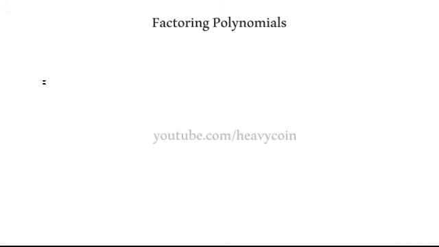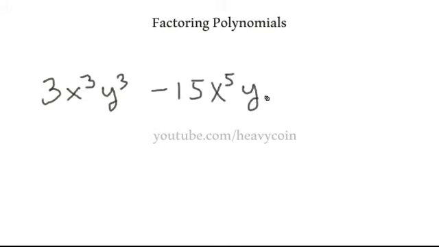Let's say that we have, I don't know, we'll go back to some of those earlier ones. We were working 3x cubed times y cubed minus 15x to the 5th and y cubed plus 9x to the 4th, giving you a little time to write this down if that's what you're doing.